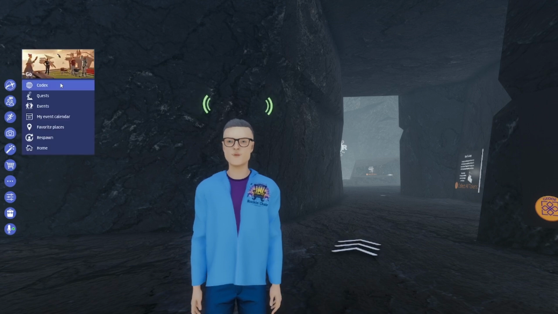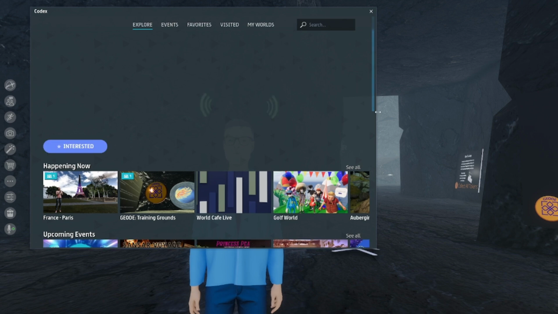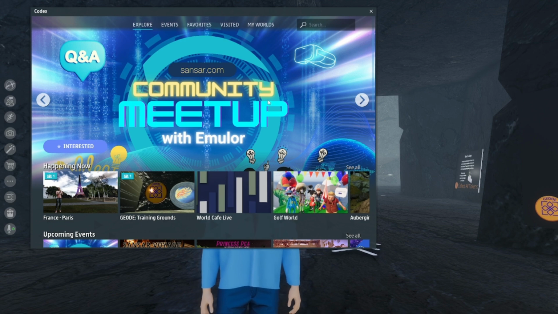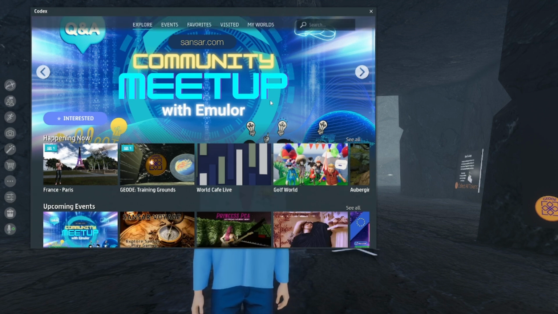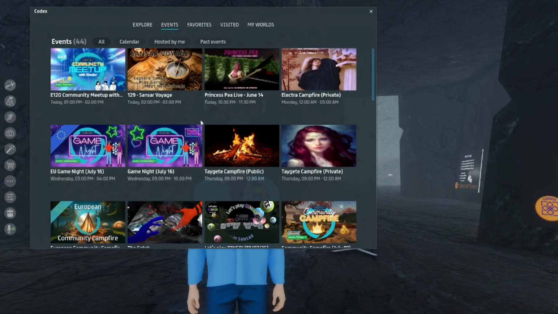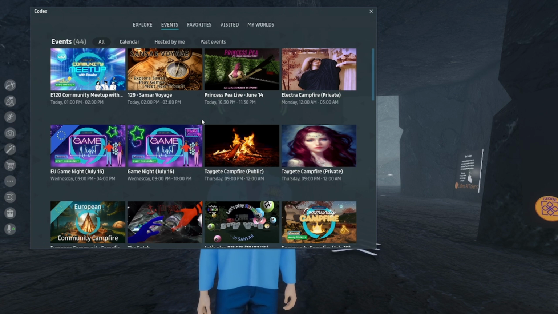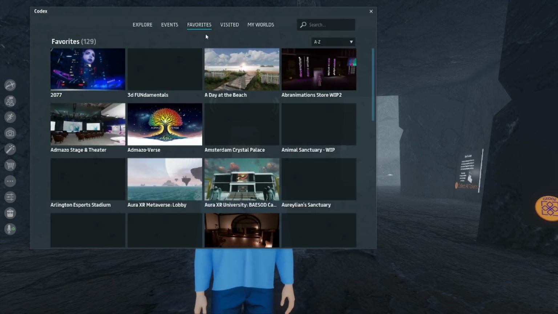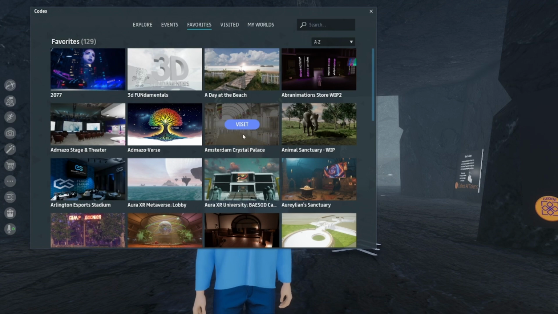So like I said, the codex, this is where you're going to find all the spaces that are public, posted on the codex, basically. Okay. Now the cool thing is at the very top right here, this is where you can explore. You can see what events are going on right here. There's a lot of community managers in here that like to do events where it's literally sitting around a campfire and getting to know the person, learning about what they do, and just talking about any topics then and there, right? Here you have favorites where you can save the worlds that you like the most.